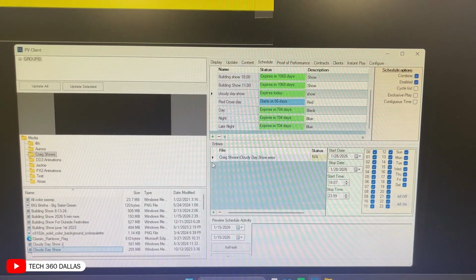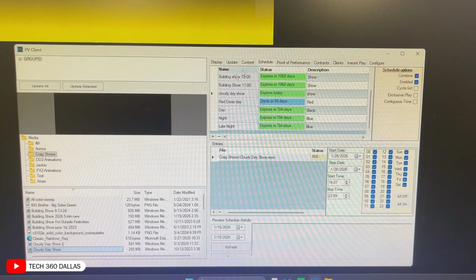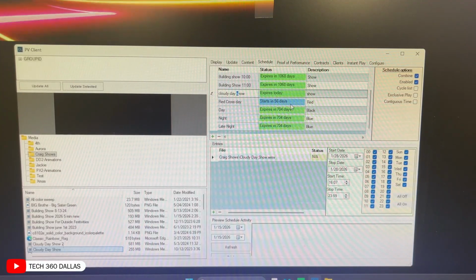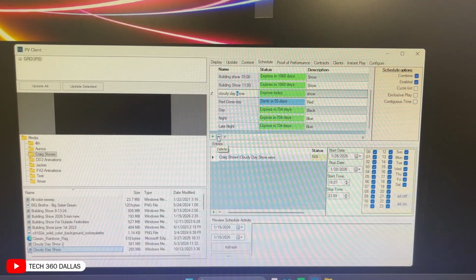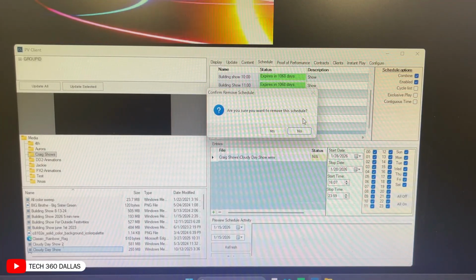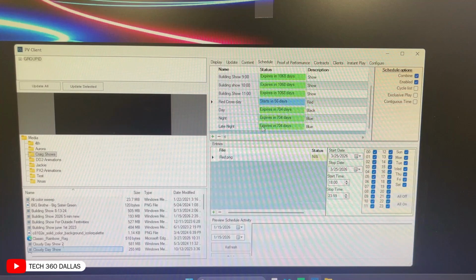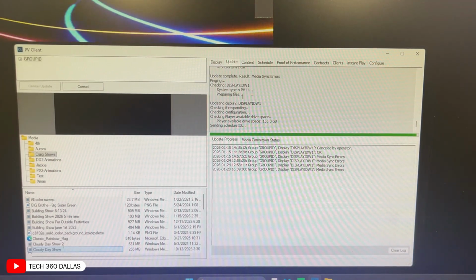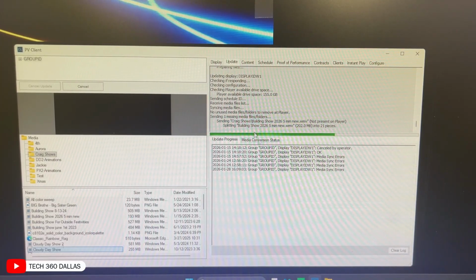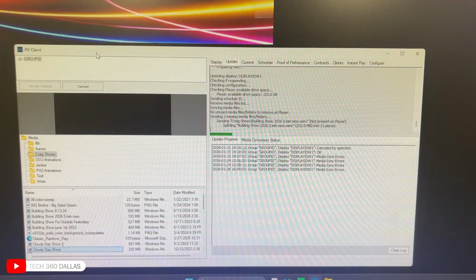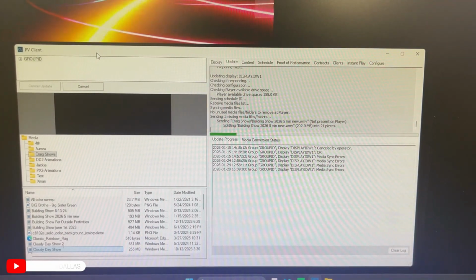I don't mind helping. But let's go ahead and remove this show, because I don't want this on here. We're going to go back up to Cloudy Day Show, right here. Then to remove it, we go right back down to where we were and hit delete, the little negative bars. Are you sure you want to remove this? Yes. Boom. Then you hit update selected again, and it'll clear that schedule out for sure, and anything programmed with it. Once it's done, it'll remove this show and go back to black.